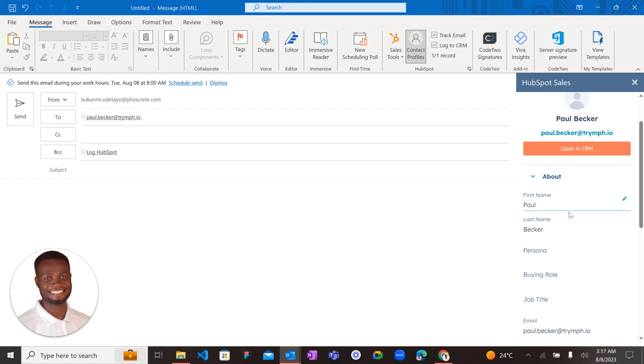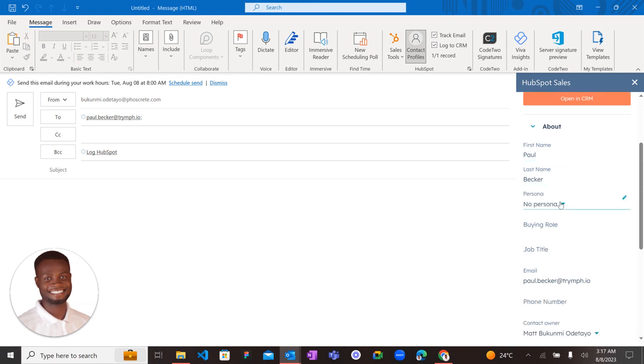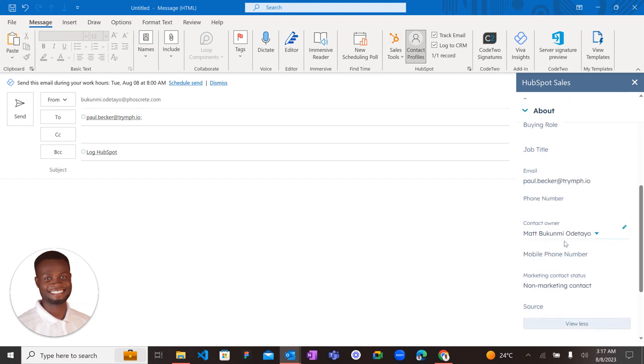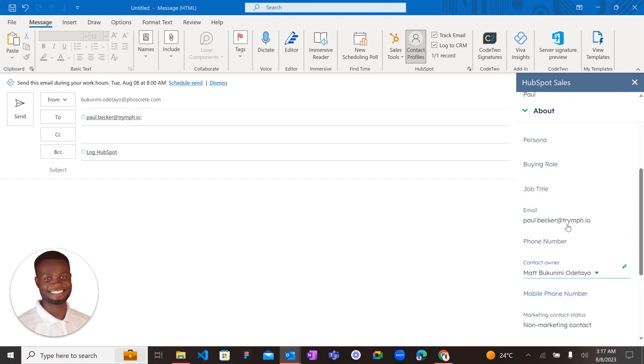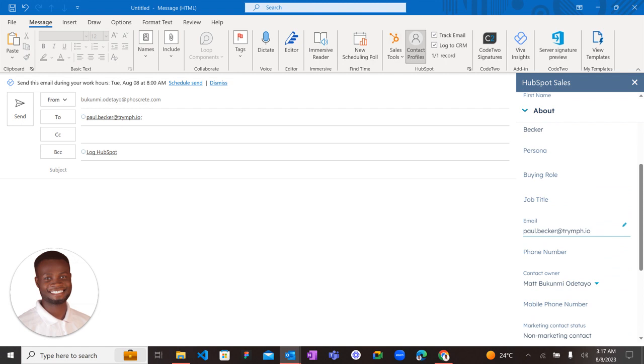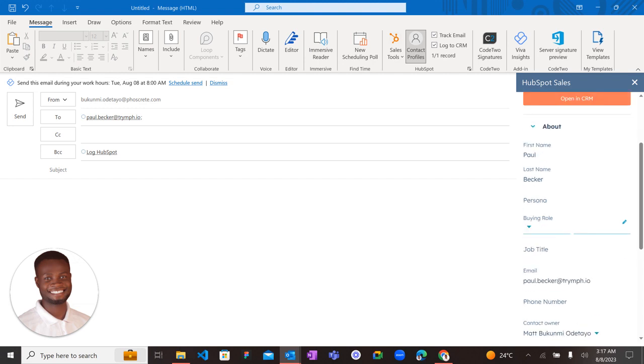So if I go to take a look at the about section on the left sidebar, this is what I have on the about section in the contact record inside HubSpot. So I have the first name, the last name, the persona, the buying role, and other information that I would like to know about this particular contact. So anytime you or your sales team log a new contact into HubSpot from Outlook, you can tell them to actually spend a minute to customize the data or the records of that particular contact. By doing that, you're going to make sure that you're only sending important information and data or records that you actually need per contact. And that way, you're going to keep your HubSpot or your data clean and organized.